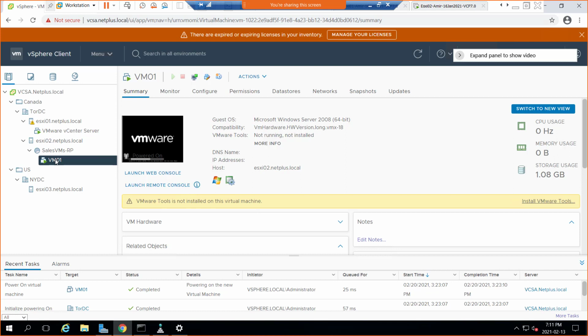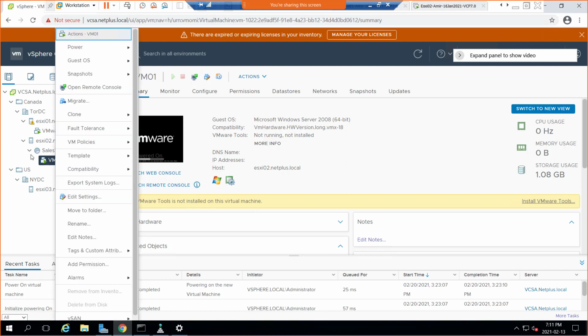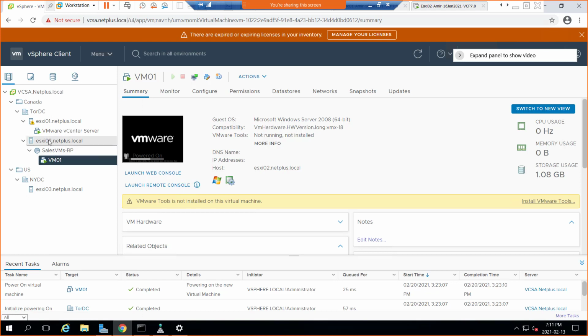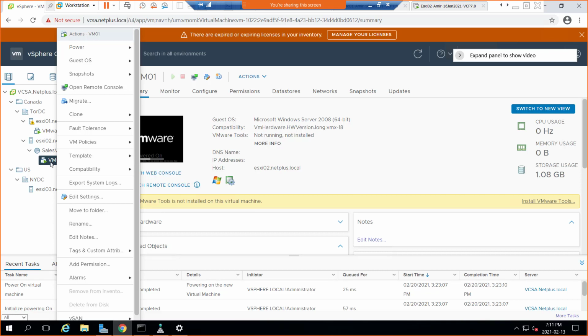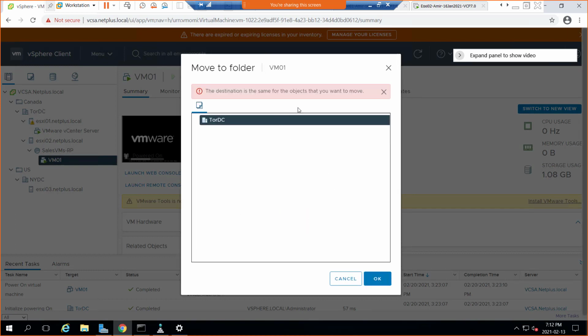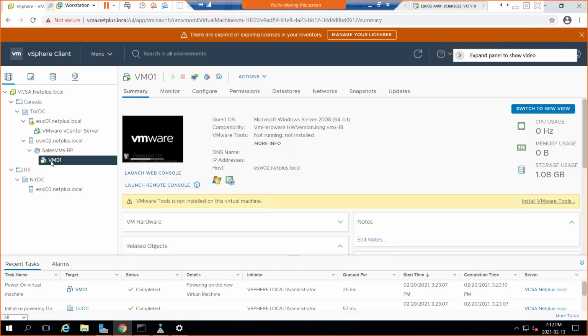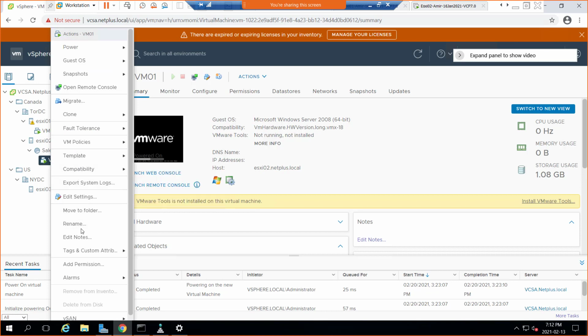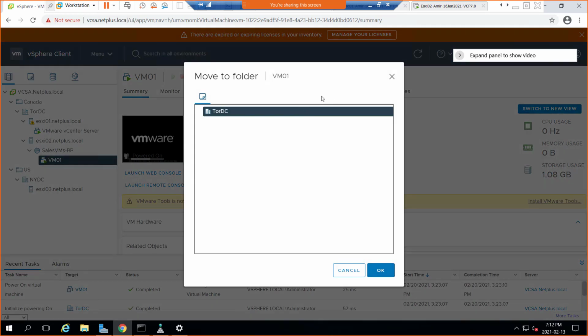Now what we need to do is take that machine out from the sales pool. I need to take it out from within the resource pool, and I want to put it back to the ESXi2 hypervisor, on the root level of the hypervisor, but outside of the resource pool. Like we dragged it first into this resource pool, we can just drag it out, or I can right click on the virtual machine itself, and normally it's move to folder that should show me, and there's store DC, which is this one selected. If I just press OK on top of that, it's supposed to show the whole hierarchy here, where we want to move this, but I think my browser is, last time also I was checking this out. If I click that move to, there's nothing else clickable here.